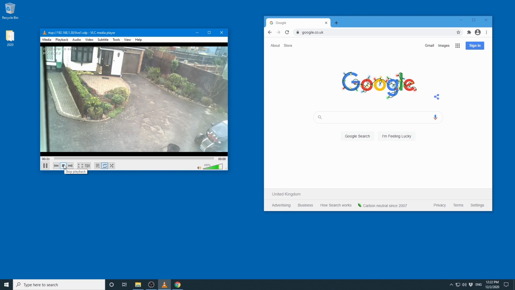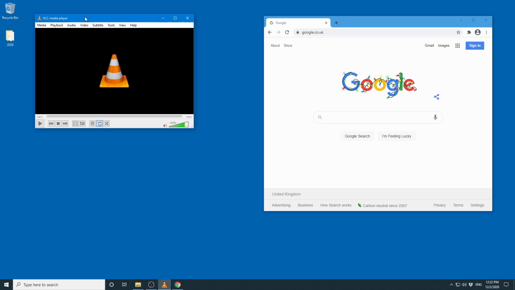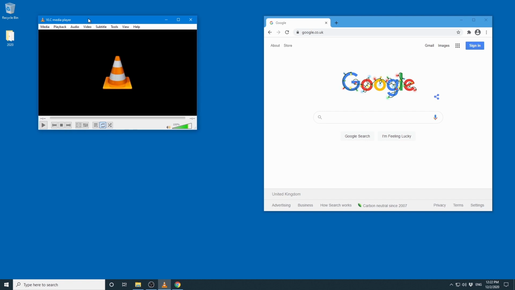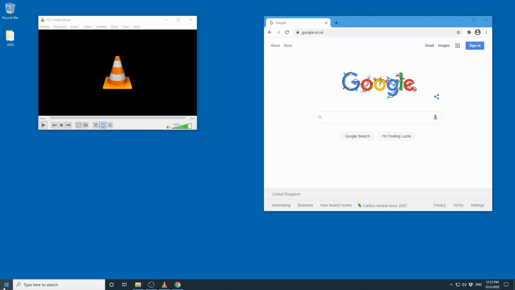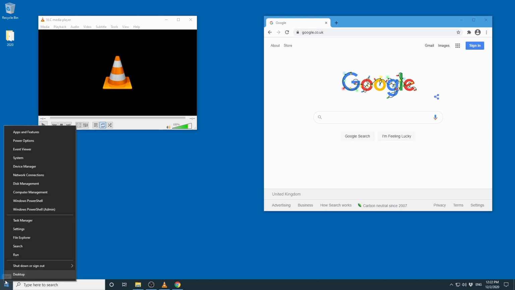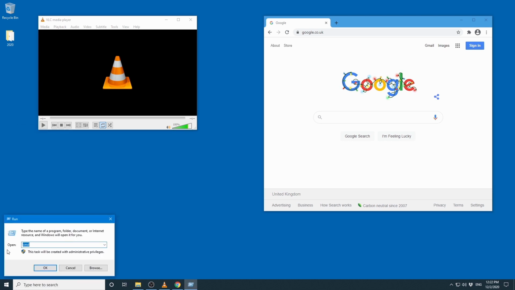Well, to do that we need to have a web server, and we want to have a web server running on our local machine so that we can view it firstly in our web page. So what's our IP address of this machine? Let's go to Start, Run. Right click on Start, Run, and type in command.